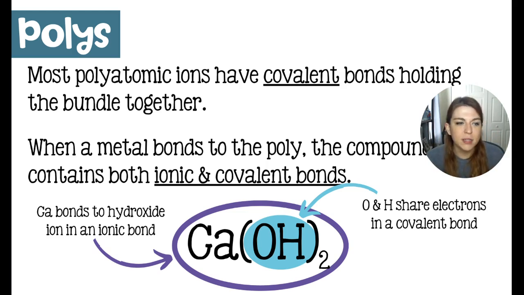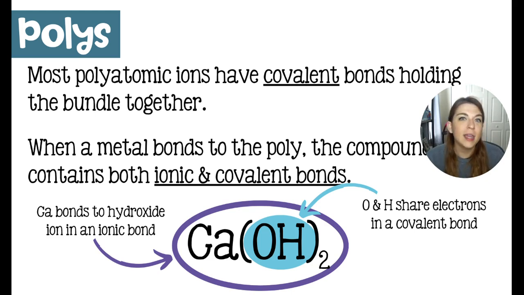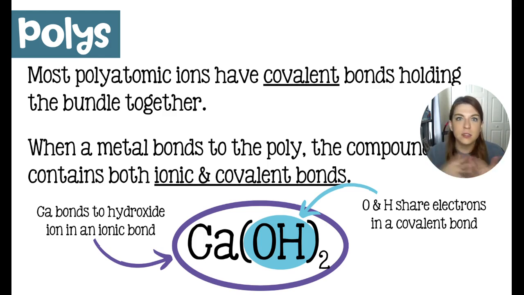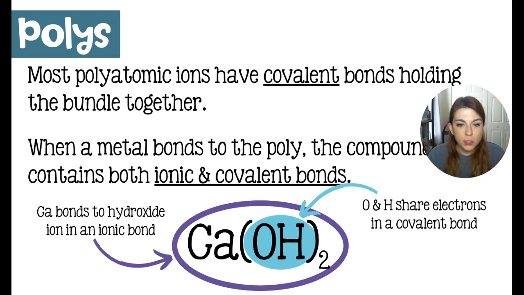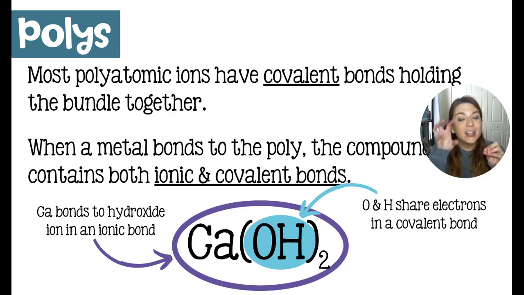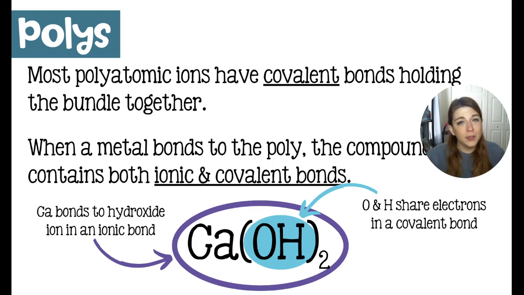Here in this example we have calcium hydroxide. Calcium is a metal with a plus two charge, and hydroxide is a polyatomic ion carrying a minus one charge. The hydrogen and the oxygen have not transferred electrons — they're sharing electrons; their valences are overlapped. But they're overlapped in such a way that overall they wind up with a minus one charge. That is a covalent bond within an ionic bond. In blue we have the covalent bond — oxygen and hydrogen sharing electrons — and then calcium bonds to the hydroxide ionically. When polyatomic ions are bonded into a compound, that compound will have both ionic and covalent bonds at the same time.